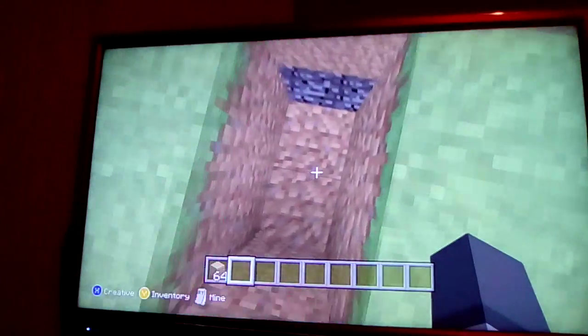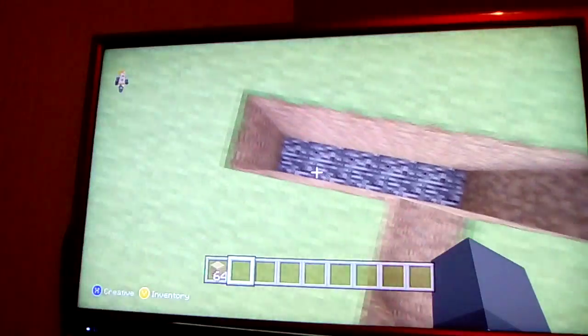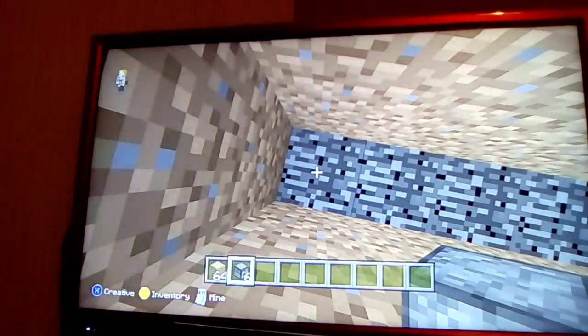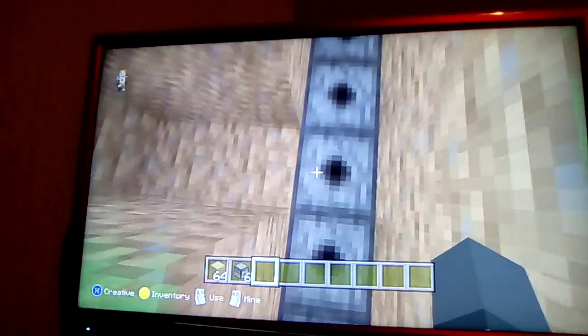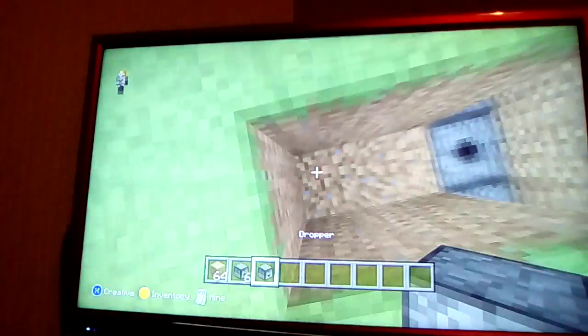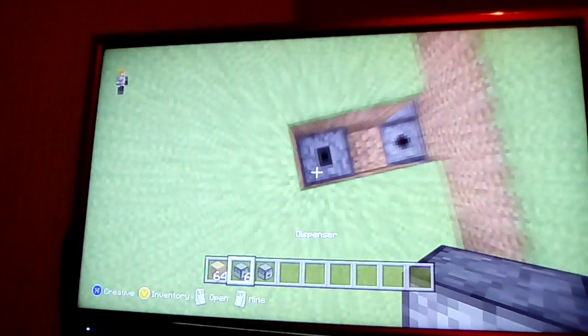Right. So you got this here. And you get your dispensers. Like that. Then you go to here and place your dropper and your dispenser on top of that.